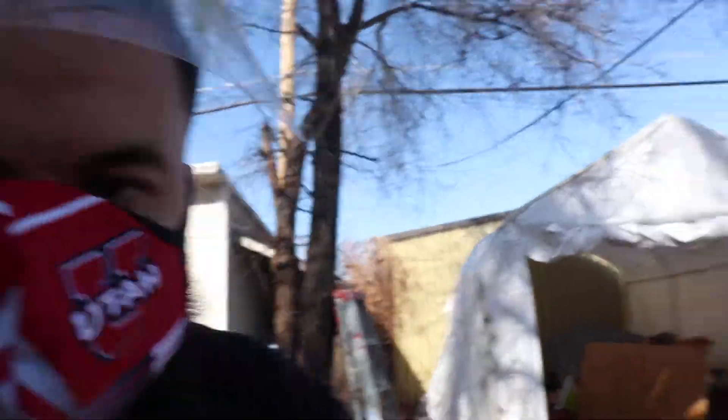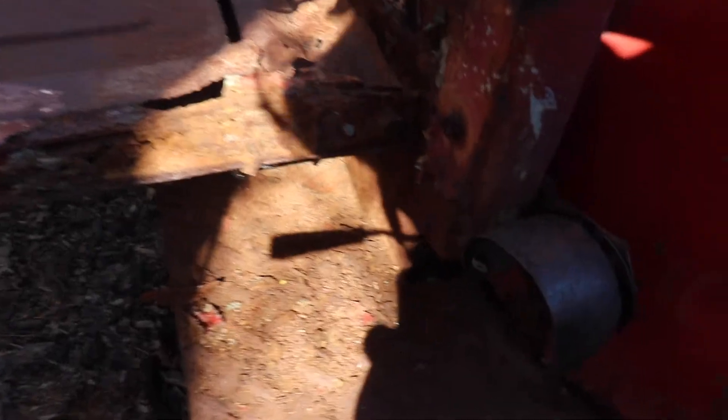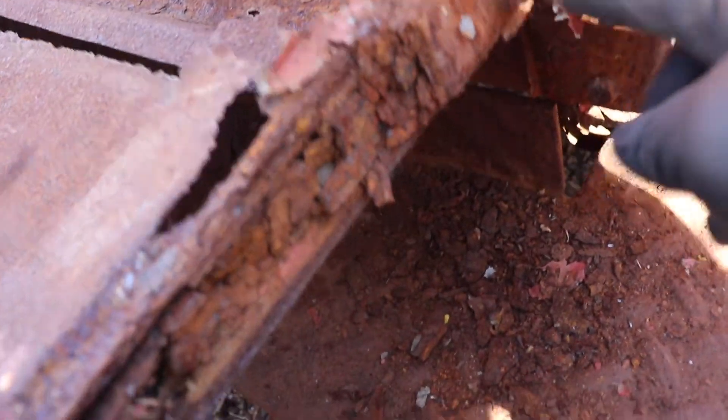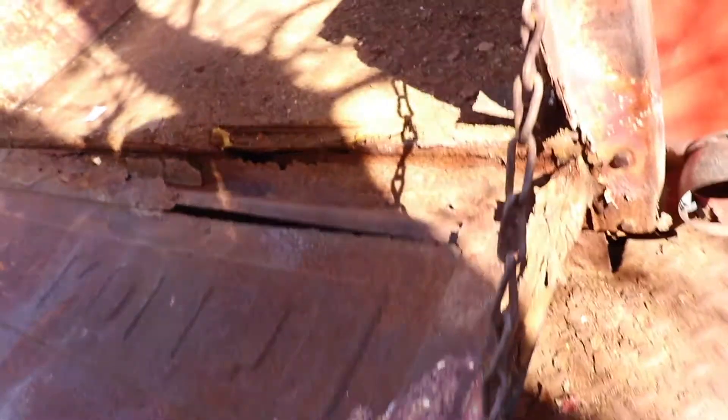Should have probably saw that kind of thing coming. Look at that, guys — if you guys can see, there's some light on there. This whole piece right here just ripped off. It's still attached to that. So yeah, gonna have to get a whole new tailgate and do a lot of cleaning up on this area.